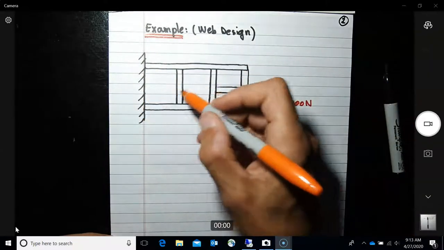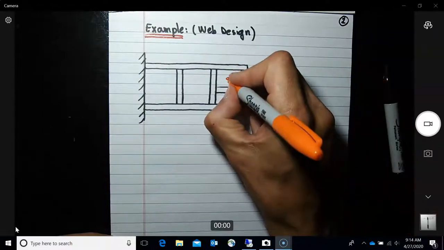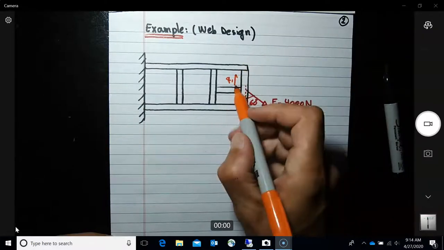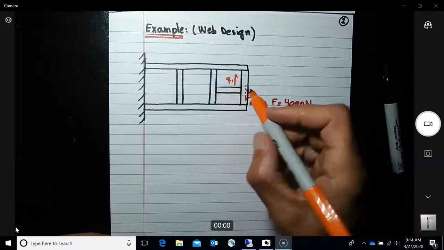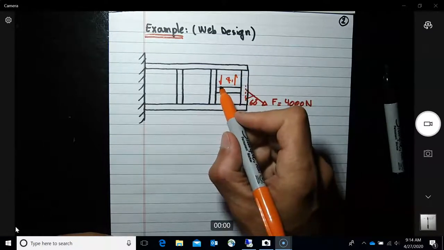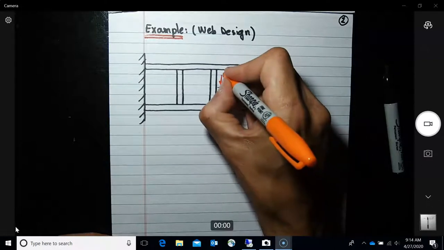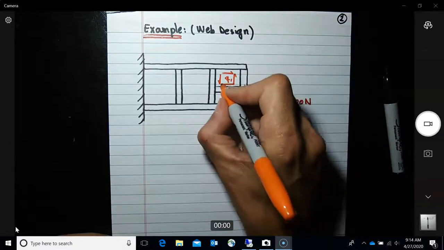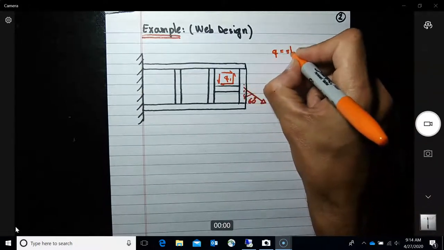Alright, and you need to remember here that on each one of these panels, this is a skin, so it's a cover, okay? So over here this would be Q1, the shear flow, and this needs to be equal to zero, because in structures, the equation used all the time is summation of forces equal to zero. So this one is going up, so the summation of forces in the Y direction is zero, the other one goes down, okay? If we put this one this way, now what should be the direction for the other one in order to have zero, is this one. And over here you know that Q is the shear flow.